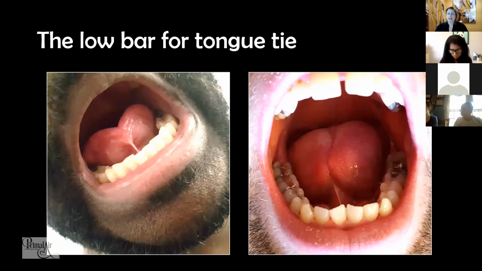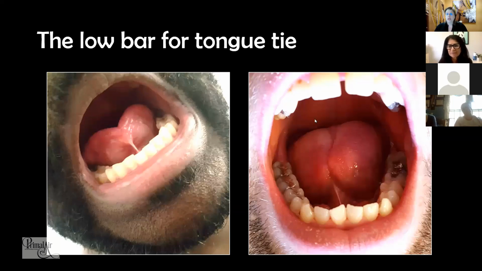I'm subbing at a dental office. I call the doctor in and I say, wow, he's got a pretty severe tongue tie. It was much like one of these two. And the doctor looked at the patient, noticed that the patient was Wisconsin size, for you people that know what that means. He was a little bit heavy. And he goes, well, looks like you can eat and looks like you can talk, so I guess it's just going to be fine.